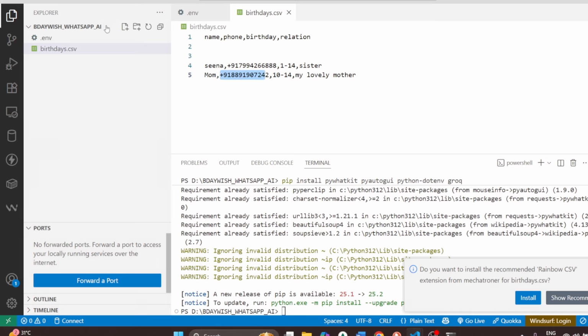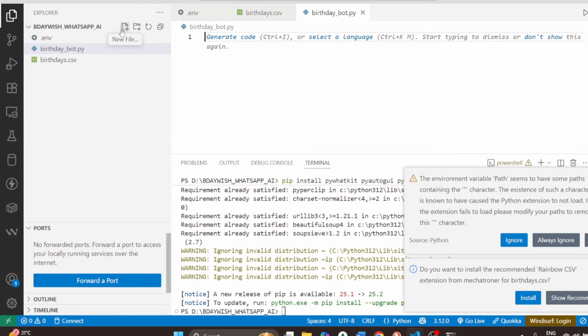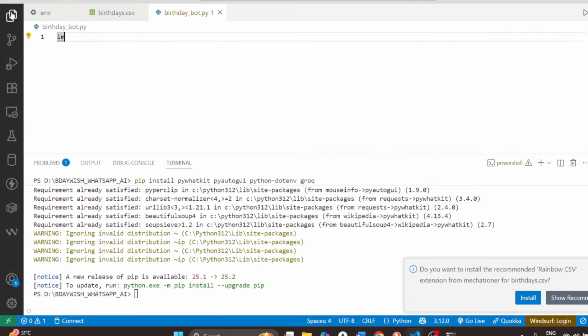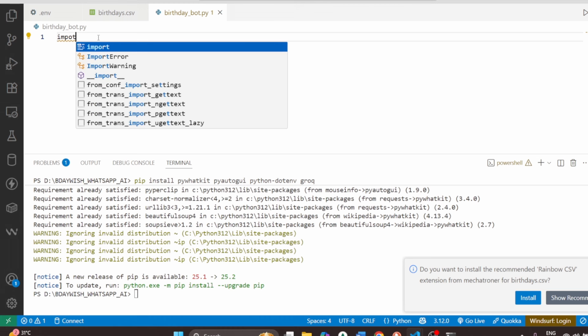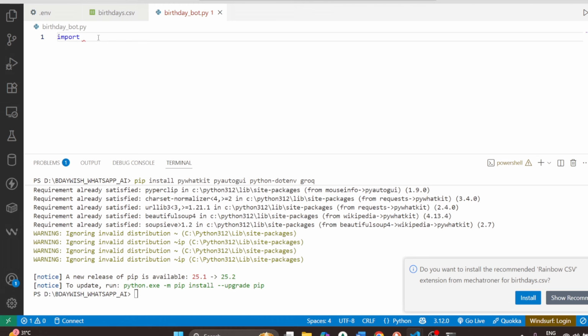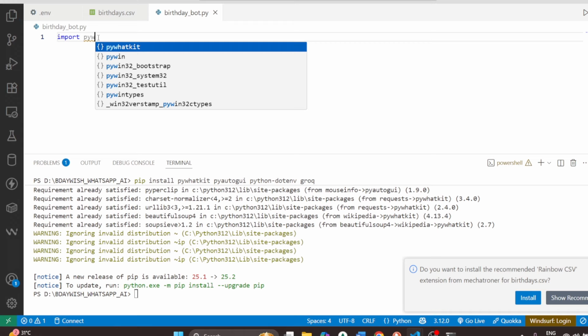Now we will write the Python script. So I am creating a file named birthday_bot.py. First we need to import all the necessary libraries. So here I'm going to import. I told you we need PyWhatKit, right?